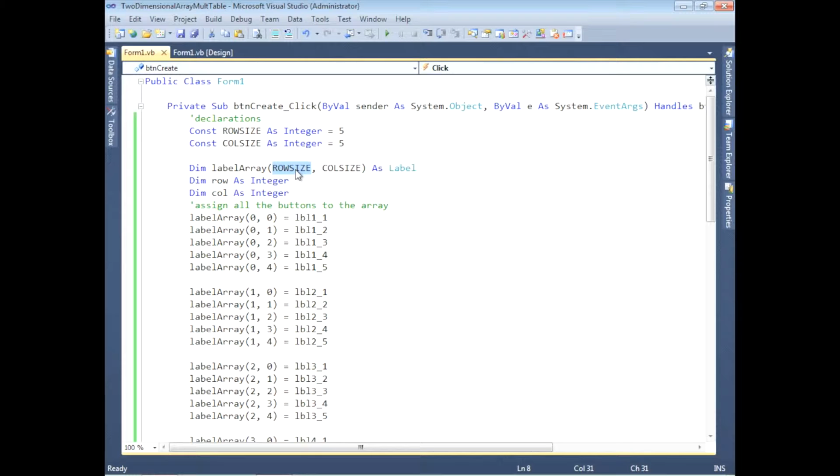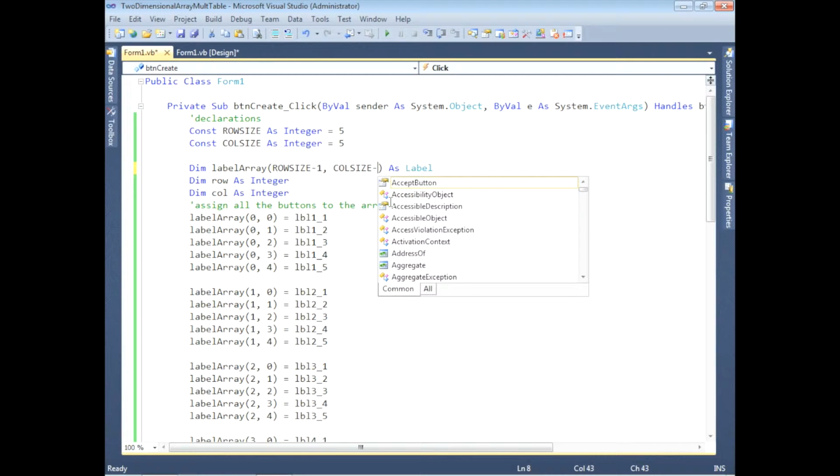Well, that's 6 elements. So really what I should do is I should probably just go ahead and say subtract 1 from here and subtract 1 from here, because since this is the last element, let me see, this would be 5. 5 minus 1 is 4, so that would be 0, 1, 2, 3, 4. I just counted with my hand. That would be 5 different elements that I can hold in terms of all the rows, and then 5 for the columns. So this is the declaration of a two-dimensional array.